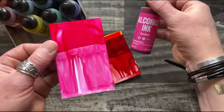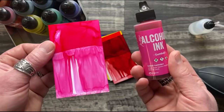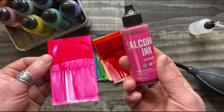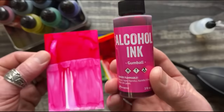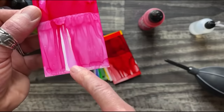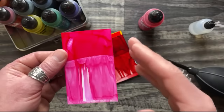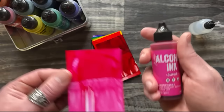And I think that that's one of the features I love about Ranger alcohol ink, and I know a lot of artists will agree, is that these colors are not just right off the shelf colors, okay? All of the colors in the line are a combination of dyes that the chemists create to create this color. They take all these different colorants to make and achieve this. And what's nice about that is these undertones, these surprises, like that little hint of purple that shows up, you'll see a little bit of blue. Each one of these colors have these unique undertones that not every alcohol ink brand has. I'm not saying it's the only one that does, but I will say if you ask a lot of artists, what do you like about this?